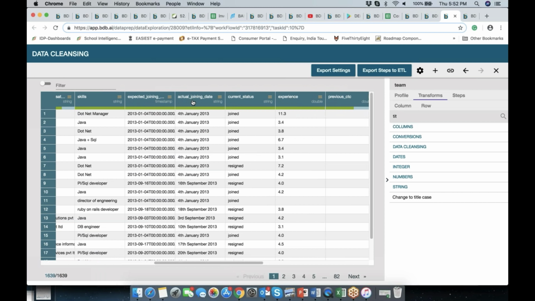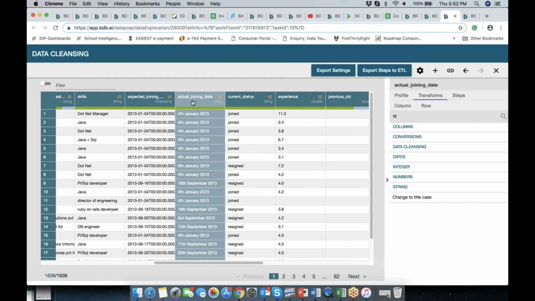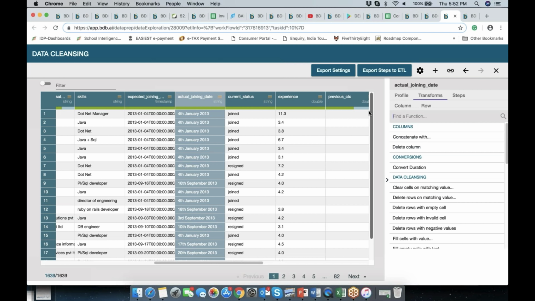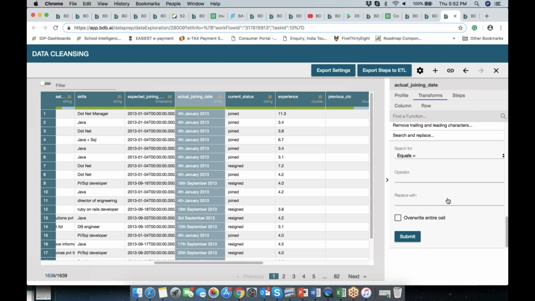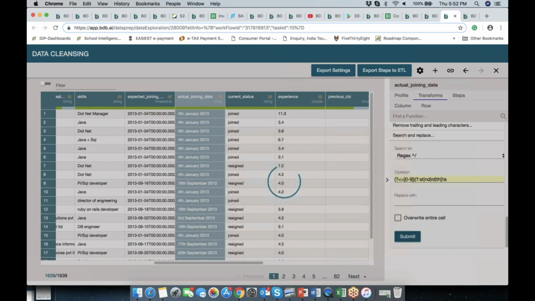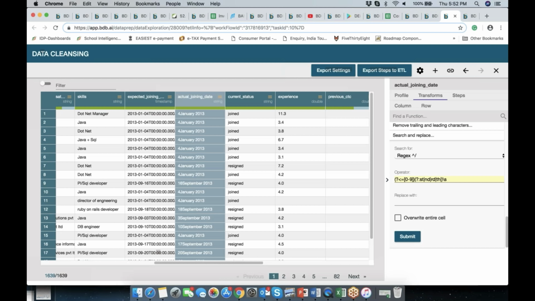And this field is of special interest to me because it is the actual joining date. But we can see that we have written a lot of 4th January and all that. So there's a lot of search and replace we will have to do to make these proper dates. What I can do is a regular expression and find an operator where SG, ND, RTTH, I can just replace that with a space and submit it, so that this date column will be comparatively better.